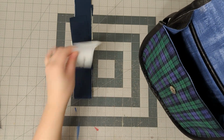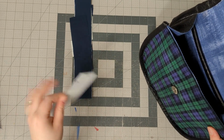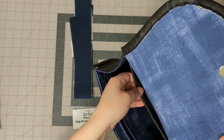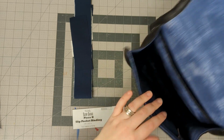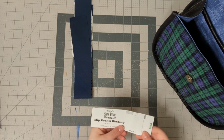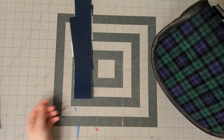It does not need to be cut on the bias. It's just straight, so you can cut it from this piece. I did end up cutting off the raw edge on this back part, and so I cut off the excess, but you'll follow the instructions in the pattern for how to bind that pocket.